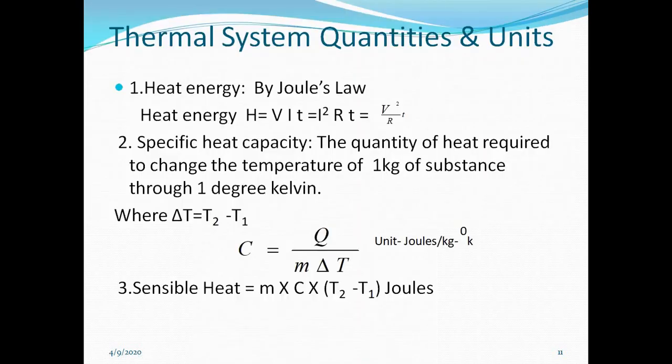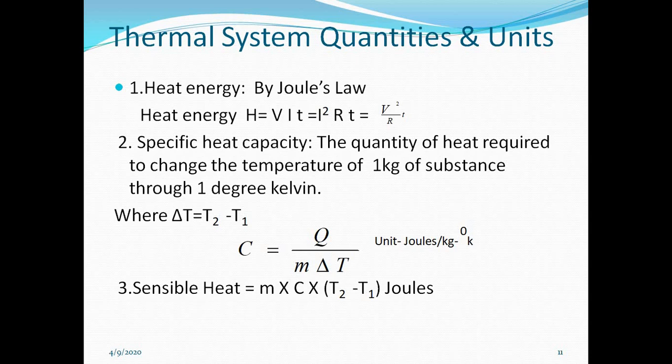Now the next system, that is the thermal system. Thermal system is related to heat energy, or it is related to heat. So consider the thermal heat energy. The flow of current through a material produces a heat. According to the principle of conservation of energy, the heat energy spent must be equal to the heat energy produced. So this is also known as Joule's law.